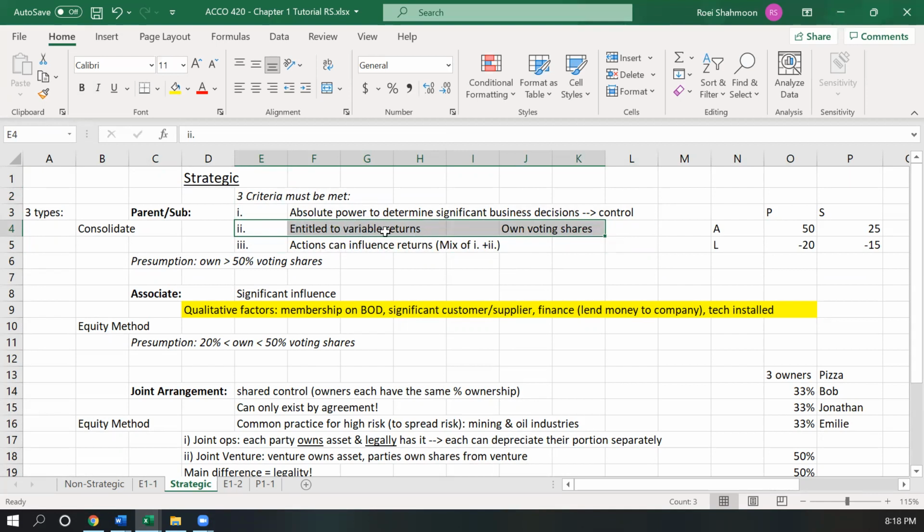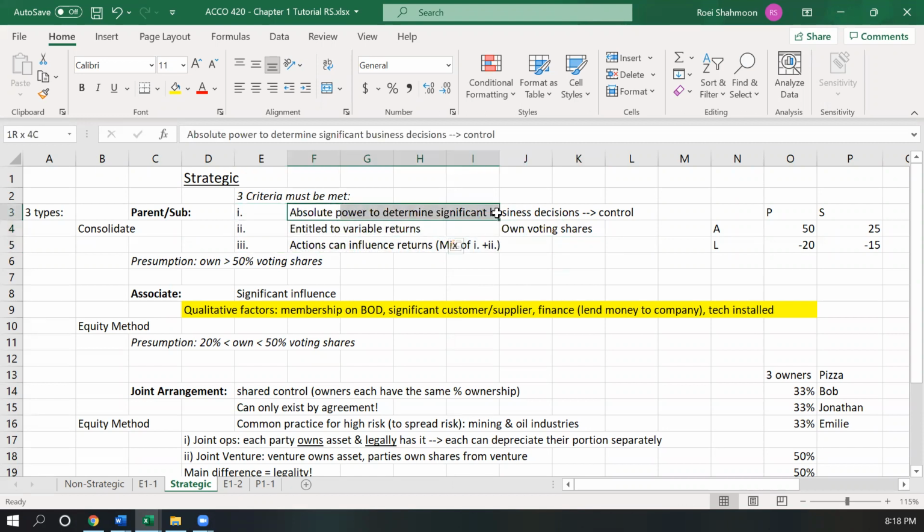Okay, the whole concept of variable means risk, because it means it can go up or down. Again, this one can be easily proven if you have voting shares, right? Because with voting shares, the stock price can go up or down, which means you make a nice profit or some loss.